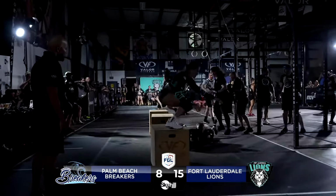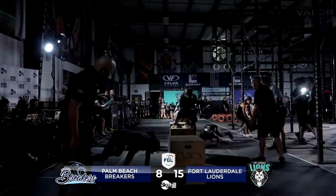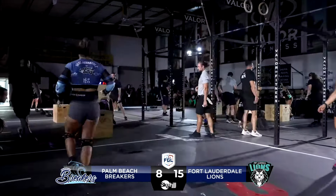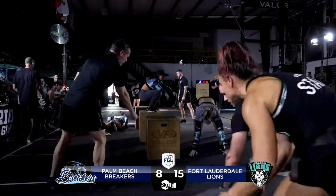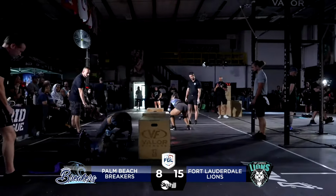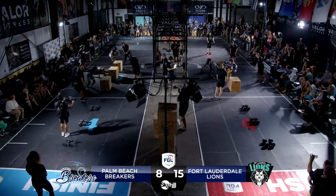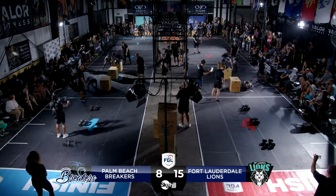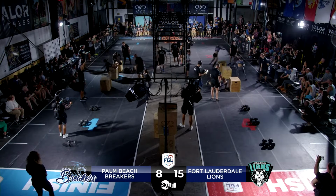As the Breakers are done on their freestand, they're not done. They have one more station to go. Same for the Lions. The Lions encountered that issue. They are past it, and they are off onto their burpee box jump overs. Yeah, looks like a slight miscommunication could have cost them quite a few reps. You have Reque, Lavalli, and Leyes on the floor for the Lions in the black on the left side of your screen. Right side of your screen, it looks like you're going to have Vilma Rosario, Vida Vetterkin, and Det Hernandez for the Breakers.